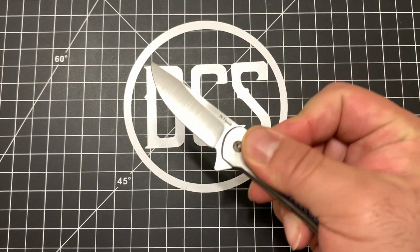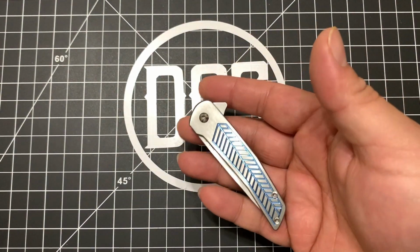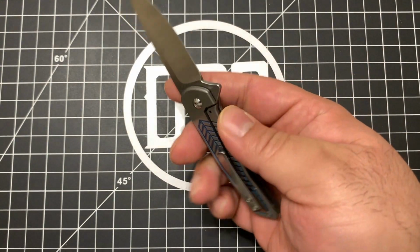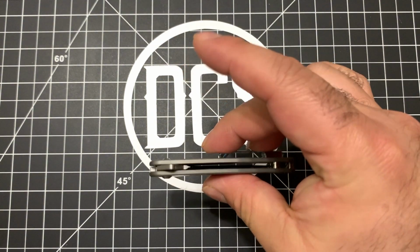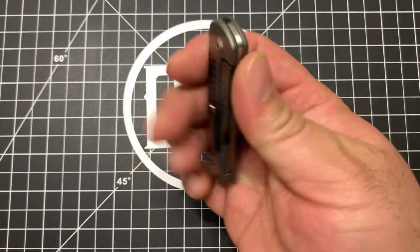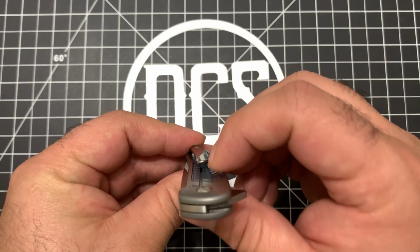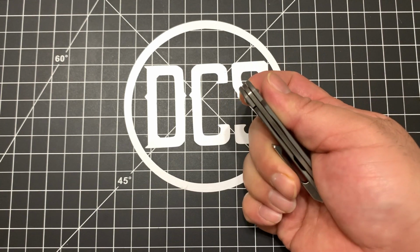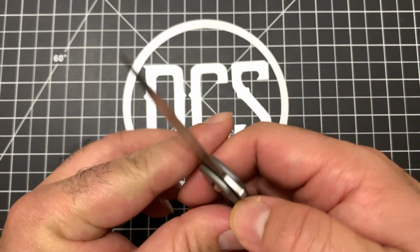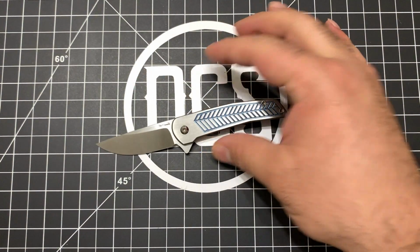It's a flipper, and being that it's so small, I did notice that, unlike most flippers that are frame lock, when you engage it, sometimes you put a little bit of pressure on the clip, which actually hits onto the frame lock itself. The design is such that the clip is on the handle portion and not the lock portion, so you can put that pressure on it and flick it open, and I've never had a misfire on this particular knife. It's a nice little snappy action, and it comes out with authority.